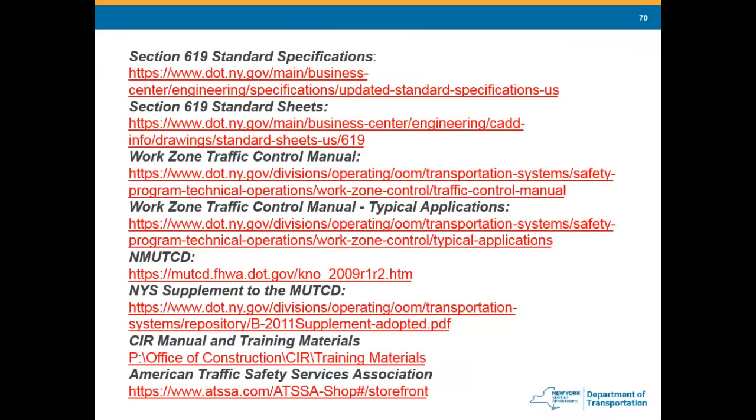That's the manual. There is also a link to the typical applications. That is all of these really great diagrams for all the different work zones. Freeway, rural, short-term, long-term.